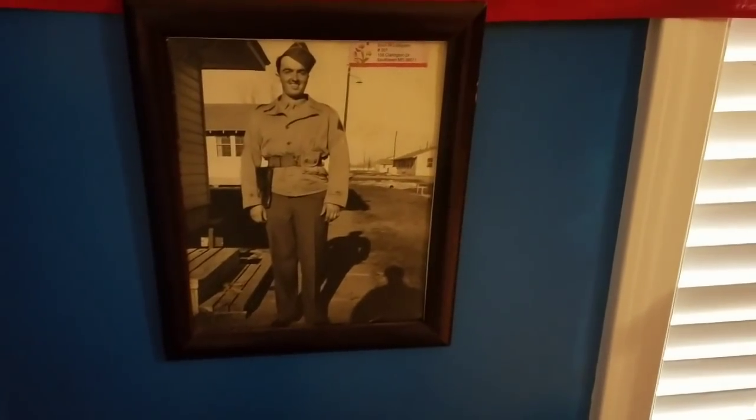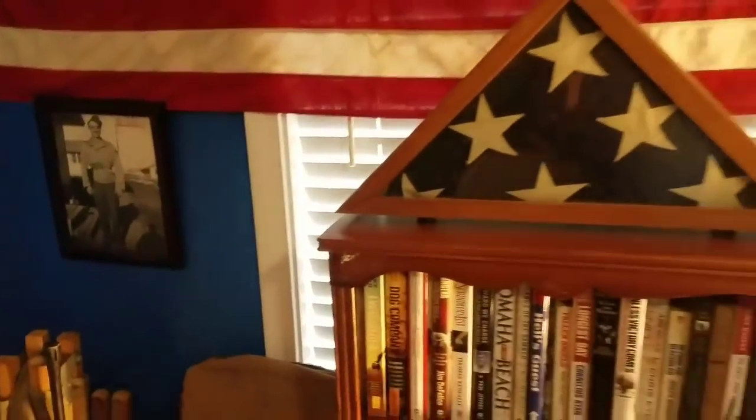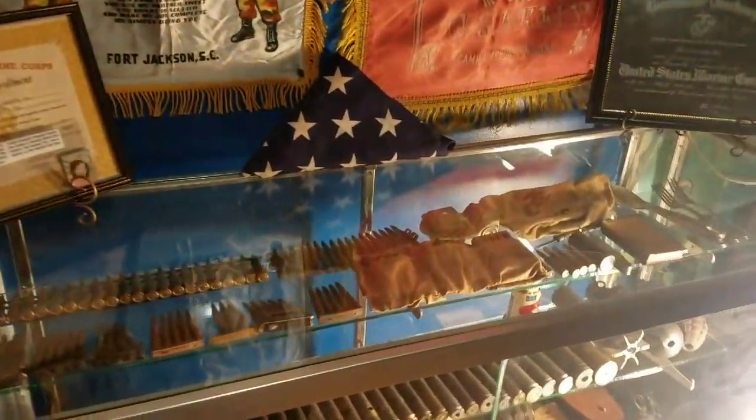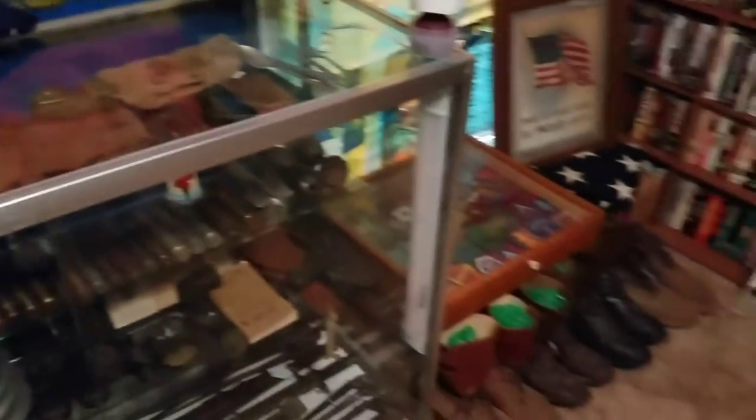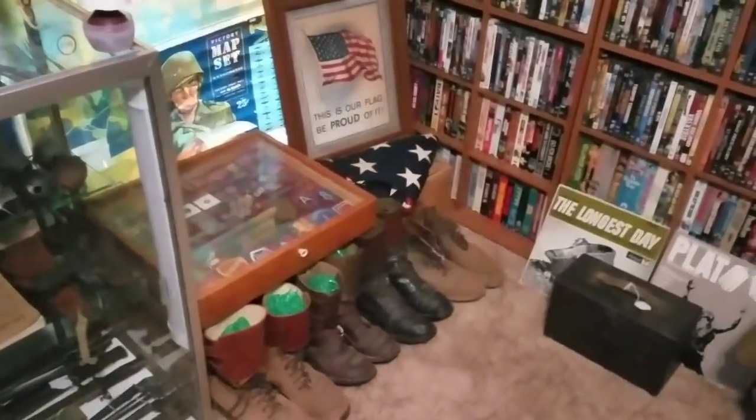This right here is my World War II buddy — he's 96 years old. I visit him from time to time. I'm on vacation next week, so I plan on going to visit him again and spend some time with him. We have a good time — we're buddies. Really, what you see in this room here is most of my collection — probably about 98%. I've got a little bit of other stuff that I just don't have room for right now.